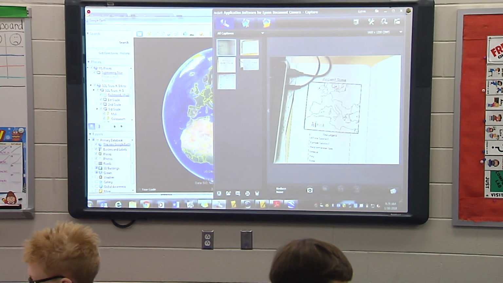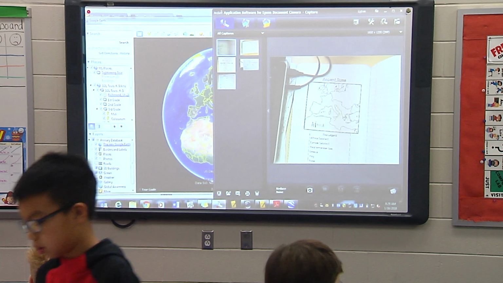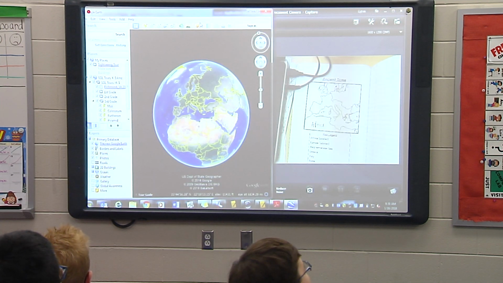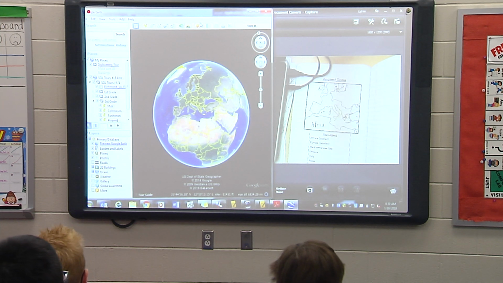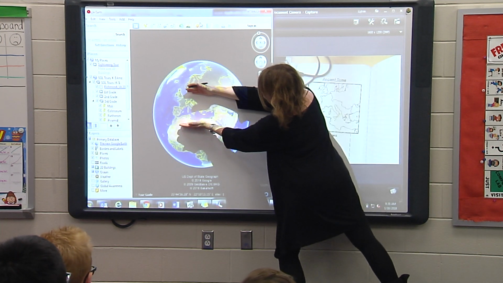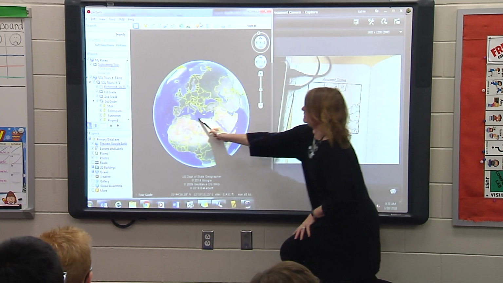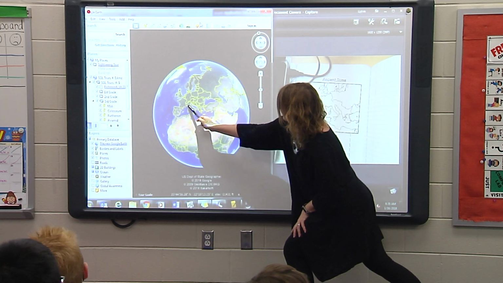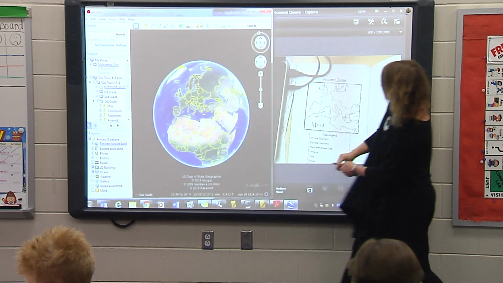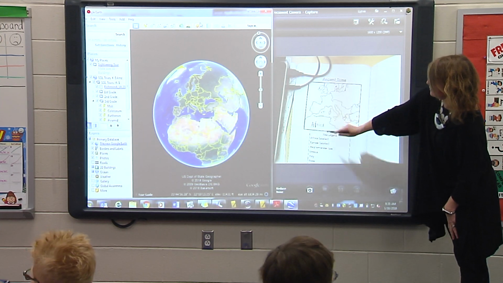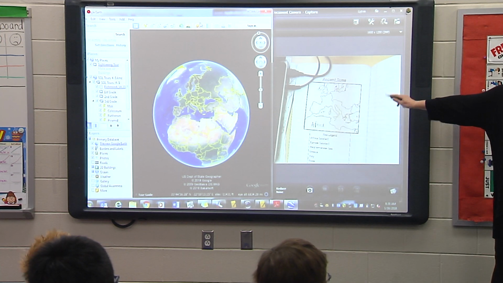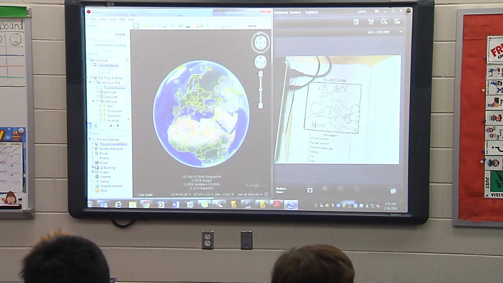Let me see if I can get Google Earth to go to the half side. I tried. There we go. That's a little better. So here is our picture of this section right there. So we know this is Africa. So here we've talked about is Italy. That's our little hand. That's our boot. So there's Africa. It also says we need to label Europe. So where is Europe on here?